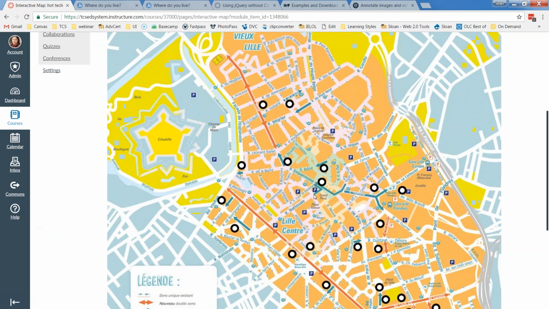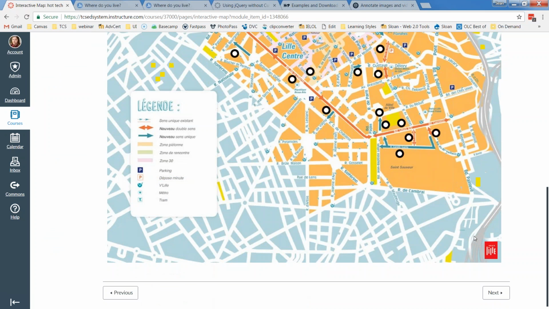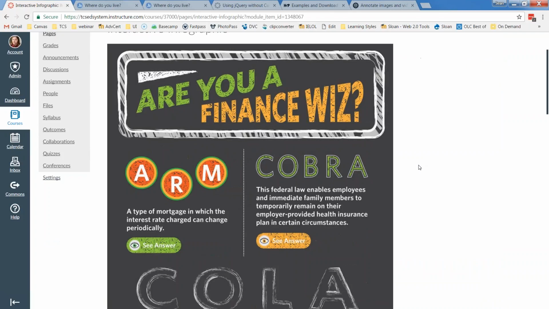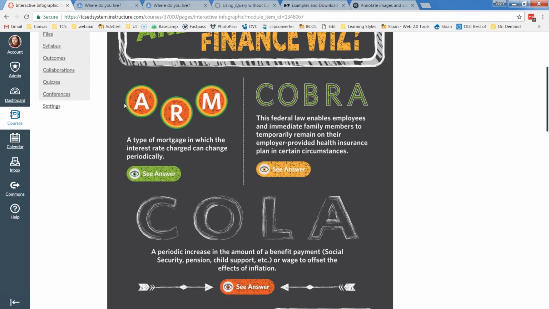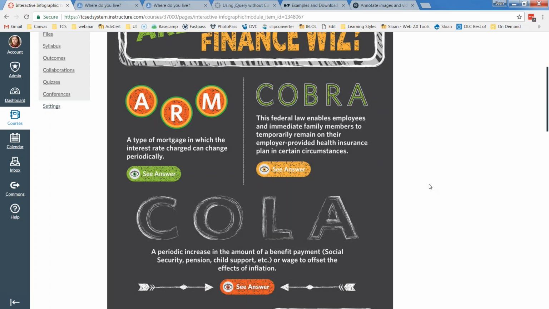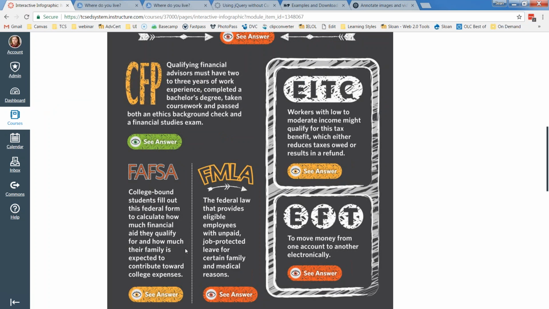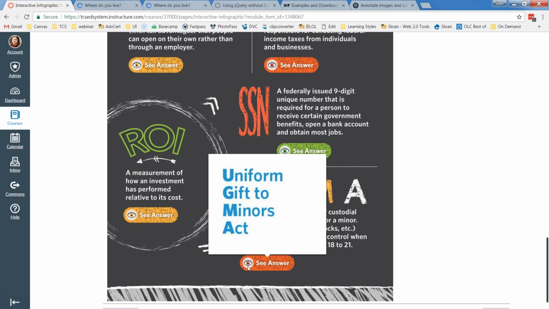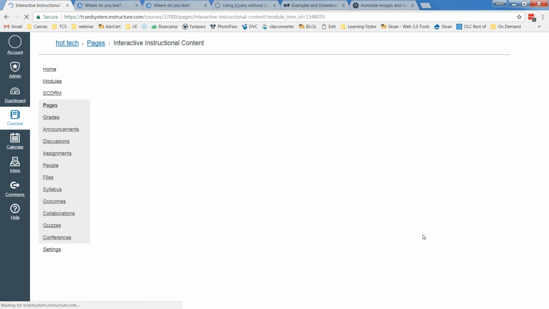Here's an interactive map, same concept. There's an image and then hotspots. You hover over them and you receive information. An interactive infographic where there's information and then you hover over the parts and you receive other information. So it's a different take on the infographics that I showed you, where you just hover over the portions.